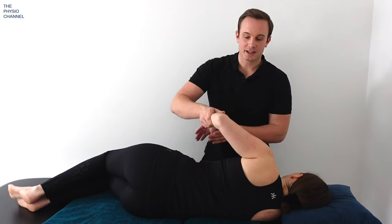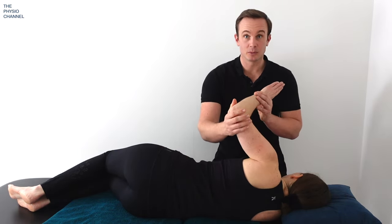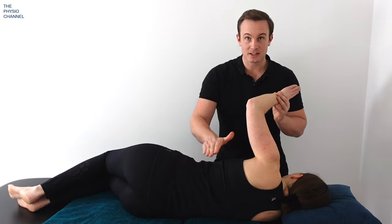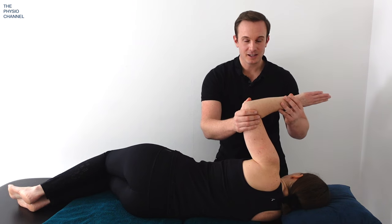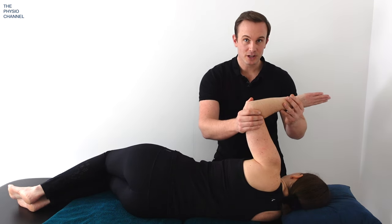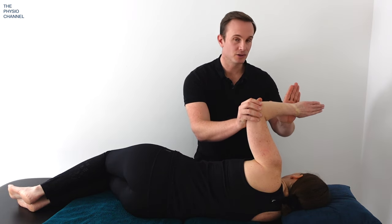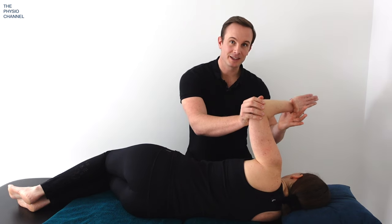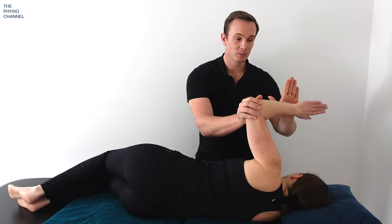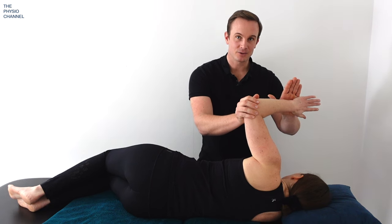Let's have a look at the one for external rotation. Bring the arm up into as much abduction as is comfortable, ideally 90 degrees at the shoulder, and then rotate externally as far as is comfortable, then bring it back slightly, stabilize at the elbow, and ask them to push their hand down towards you so that they're trying to move the arm in this direction. But you're going to block the movement again for 5 to 6 seconds and relax.